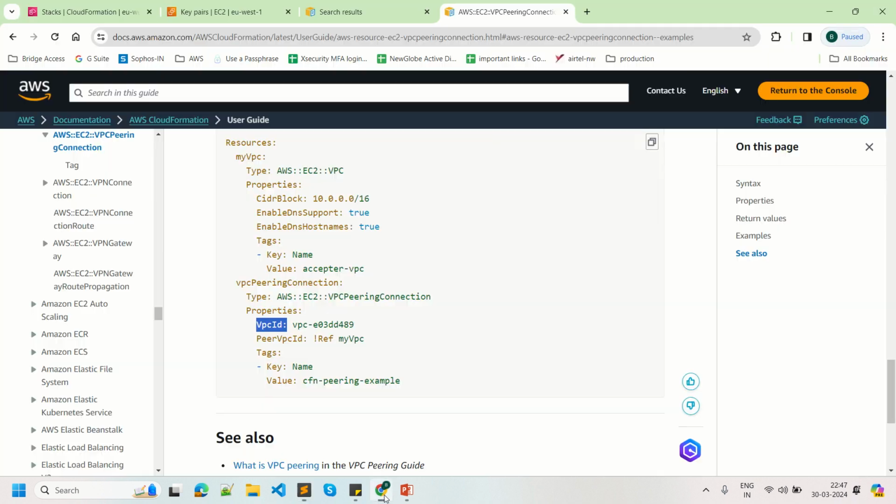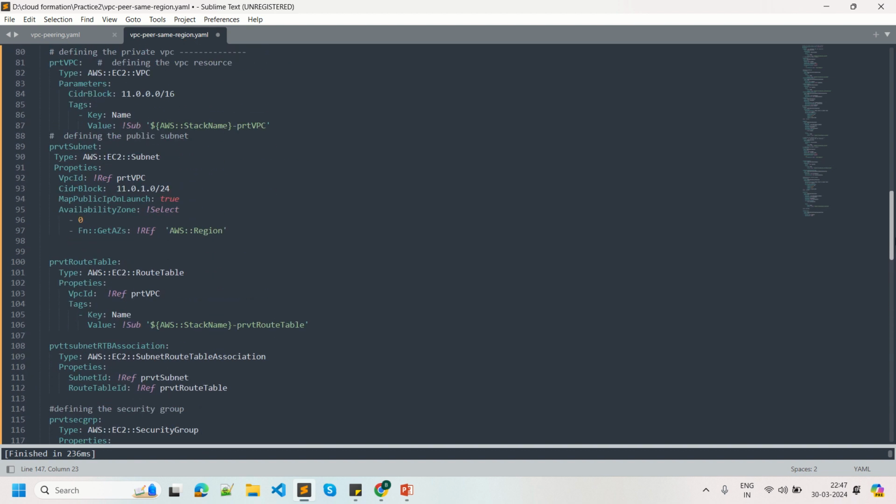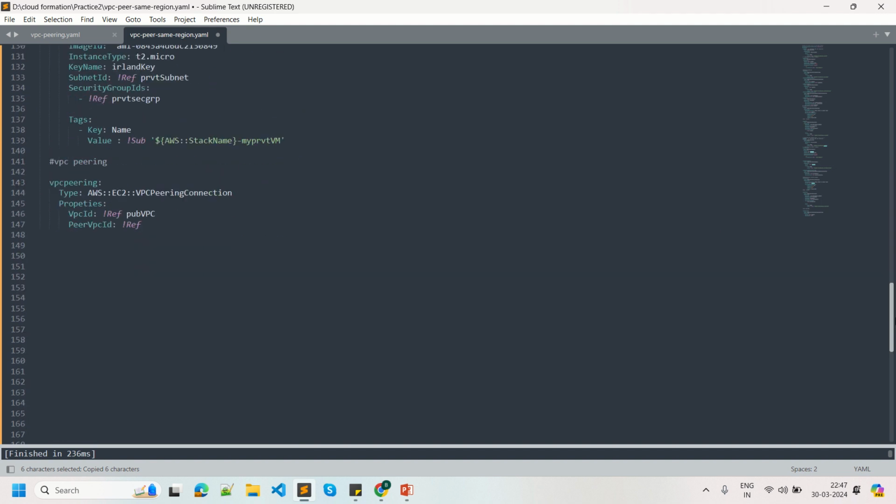And for the other one I'm going to call the private VPC. This is the private VPC we have created, right? I'm going to call this one. This is how you have to define the VPC connection.